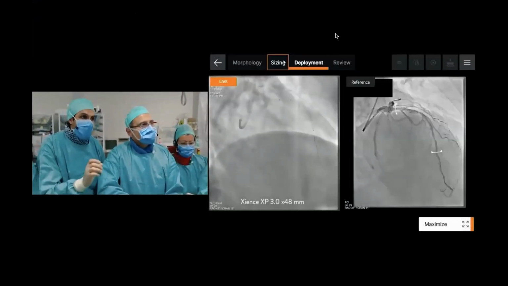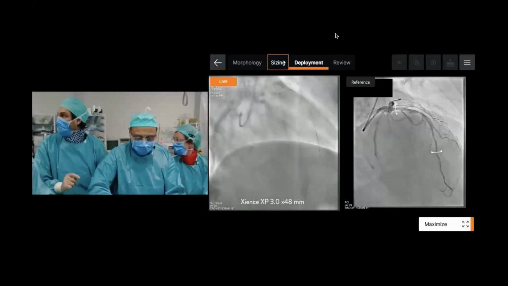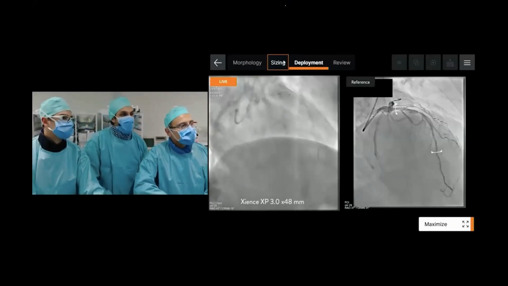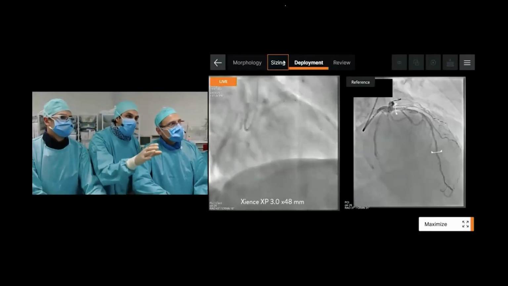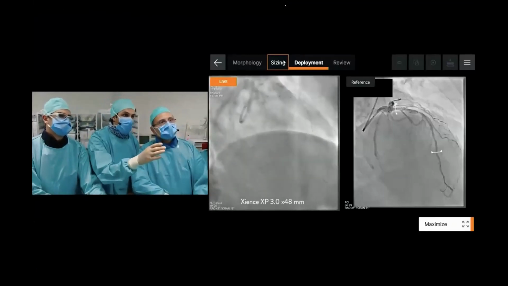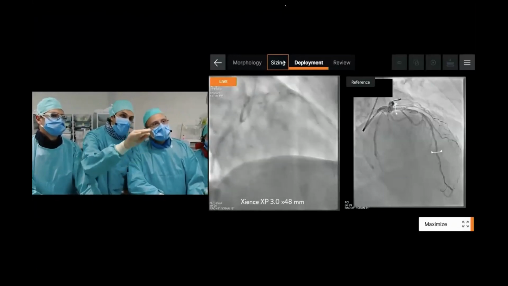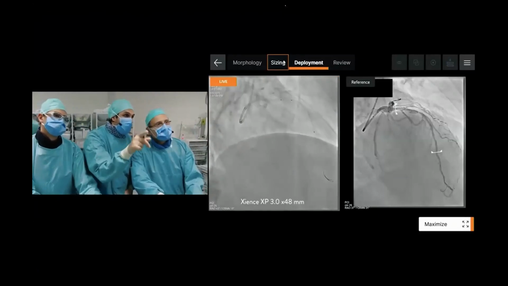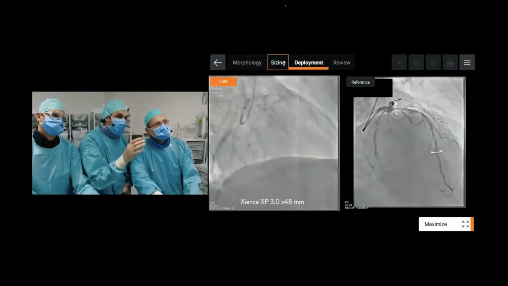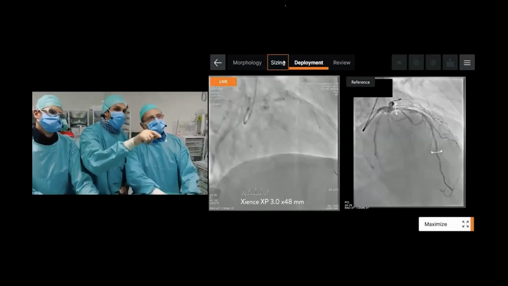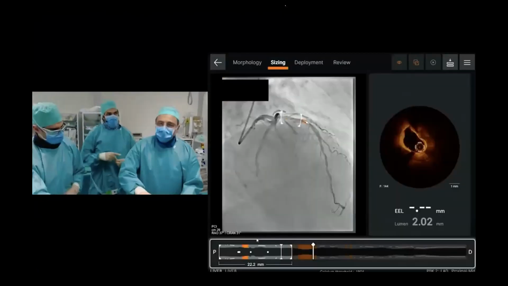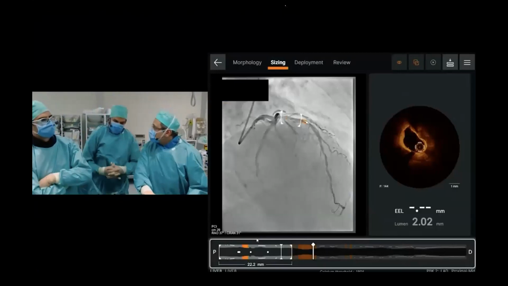This will help Emanuele understand exactly where he has to place the distal marker of the stent. Now the stent is there, Emanuele. You see that you have your live image in the Ultreon machine, and next to it the OCT with the white bar indicating the normal landing zone. What you have to do is match this marker of your stent with the normal landing zone assessed by OCT. Okay.